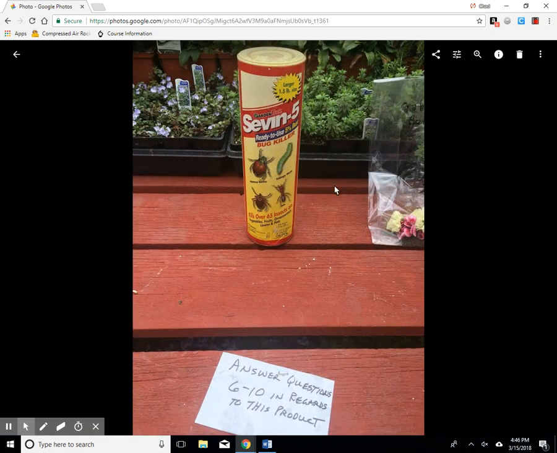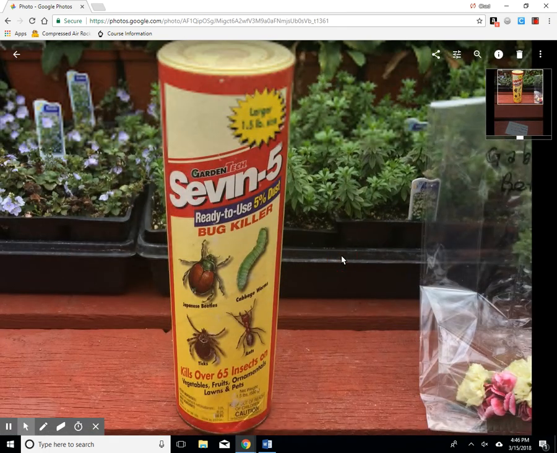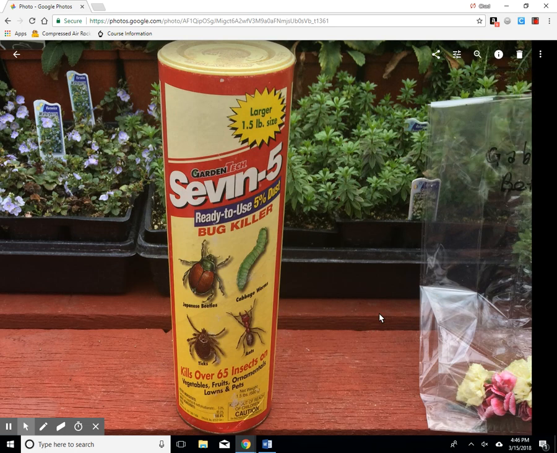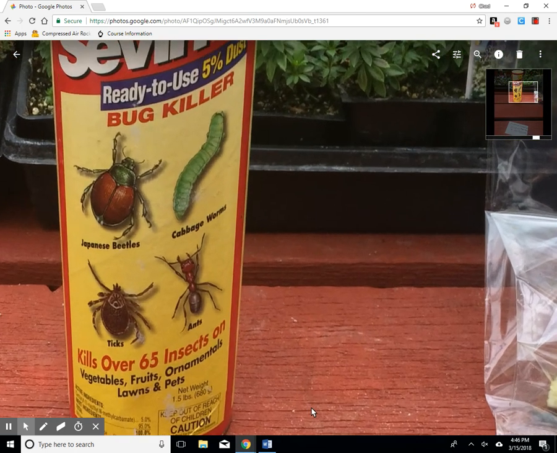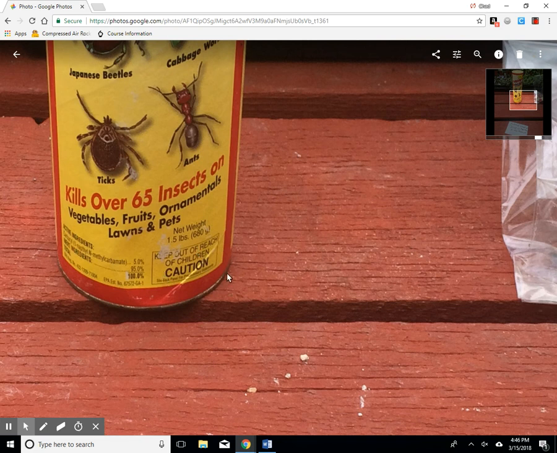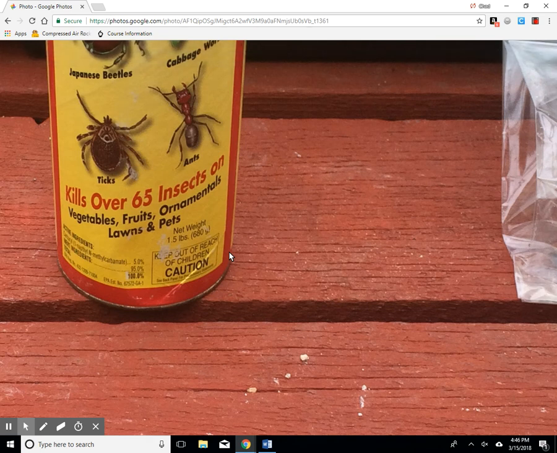All right. Now we've got some of these products, and the questions they're going to ask are things like, what's the signal word? Down here at the bottom, we have the signal word, which is caution. There are four signal words, and they go in a certain order from least to most. The least is caution, then warning, then danger poison. The way we remember the order is: Caution, warning, danger, poison.